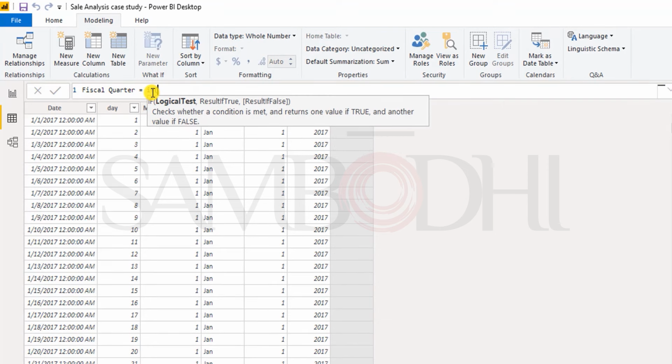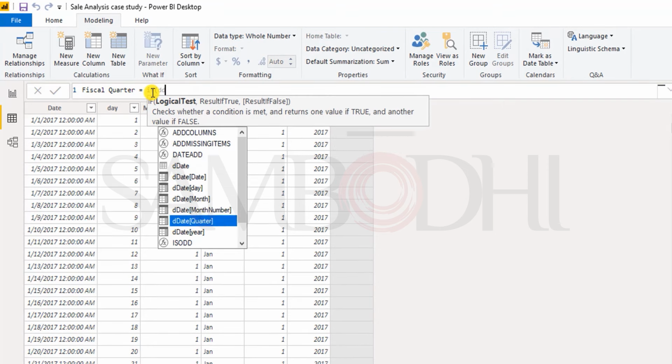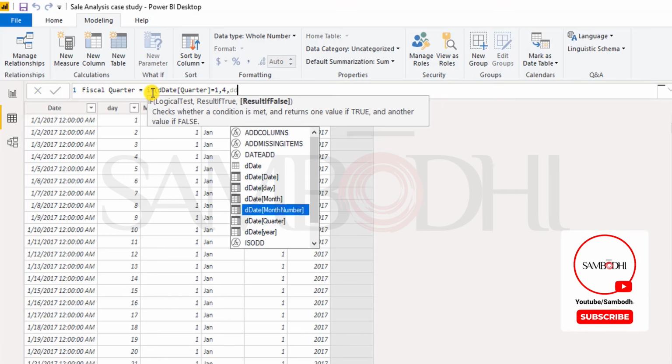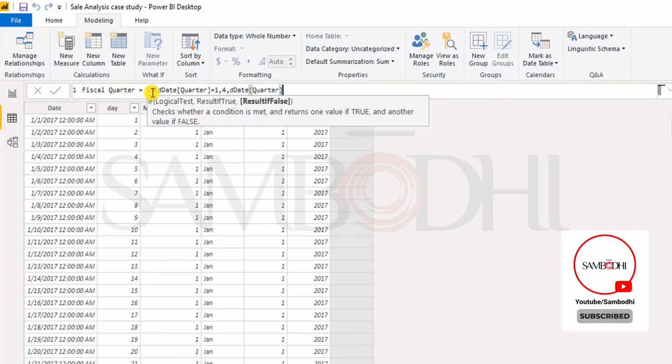If the quarter is equal to first, means Jan, Feb, March, then reflect 4, or else take the quarter from the quarter table -1.